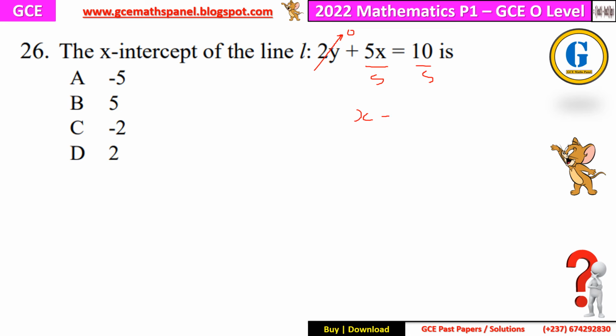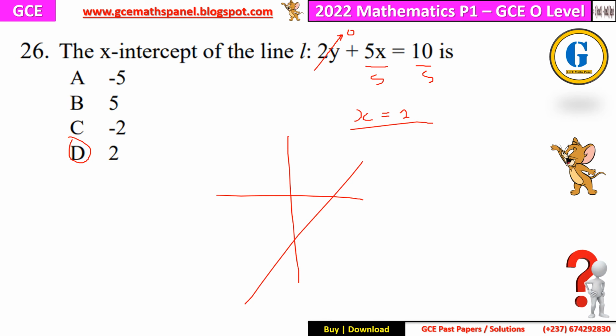Many people only know about the y-intercept. They don't know about the x-intercept. So the key is this. For example, if this is our xy plane, and this is a line, this point here is called the x-intercept, the point where the line cuts the x-axis. Let's say this is our x-axis. The y-intercept is this other one here, where it cuts the y-axis. So be very careful with x and y-intercepts.